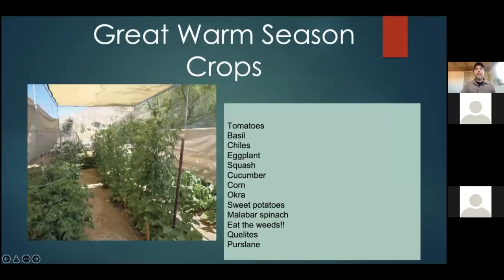So these are some of the great warm season crops that we enjoy growing here in the desert. And of course, there are tomatoes, basil, chilies. Grow chilies this summer. One of the best ones is the chiltepín, of course, which is the endemic pepper from this area. But you can also grow things like serrano, that's really good in the heat. I've seen serranos at temperatures of 120 degrees and they're still producing strong. Jalapenos would be my third choice. Also habaneros, and pretty much every pepper will do well.